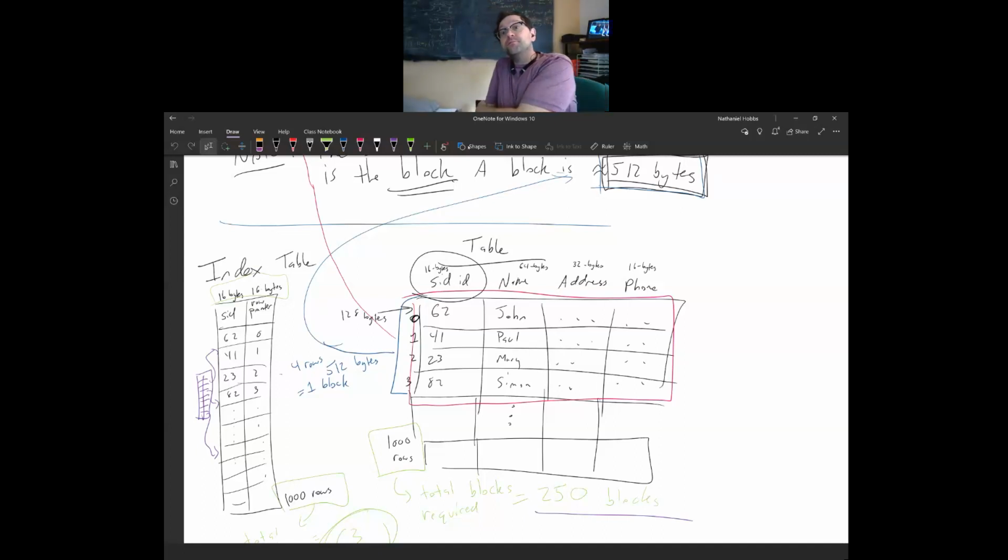Similarly, it can be worth it to waste a little bit of space. Here on the screen, on the left-hand side, is something called an index table. The index table is really the data structure that you can use to quickly get to a part of the data that you care about.